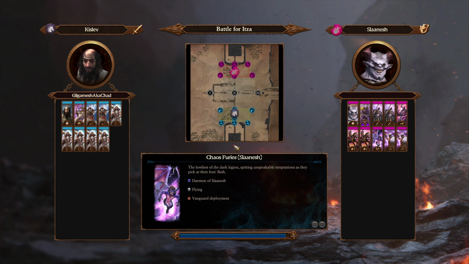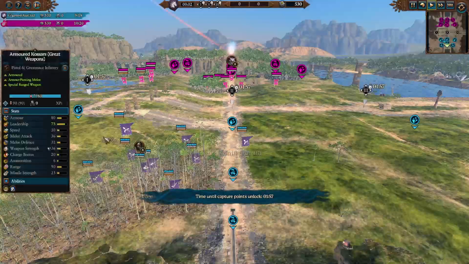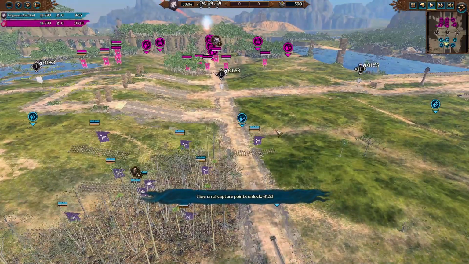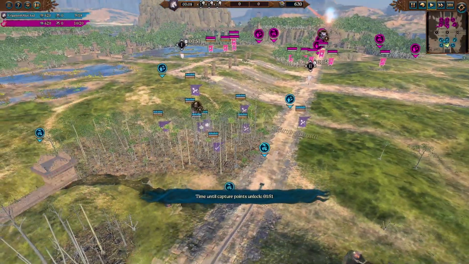So as I was going into this, what I was thinking was that they might be bringing Chaos Warriors, so I probably would want some armor-piercing damage. And I needed something that was going to be able to deal with large targets. So you can see I brought a bunch of these armored Kossars with great weapons. I figured they'd be able to get some shots off and then deal with the Chaos Infantry in melee combat. Streltsy to deal with large targets, and War Bears to deal with cavalry.